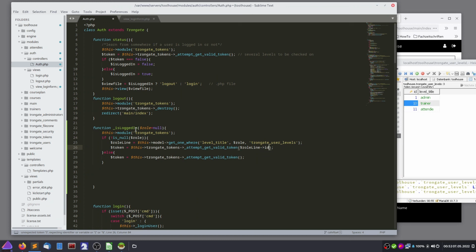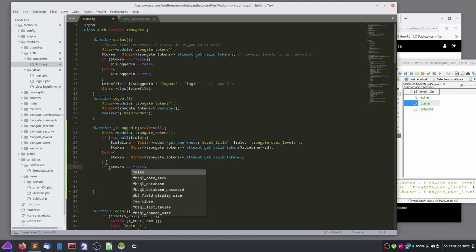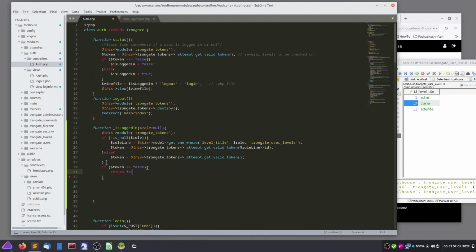And if we are asking if somebody is logged in and checking if it has a corresponding role, we will use this one here. So if token is false, we return false.